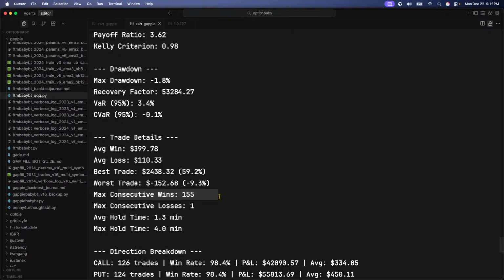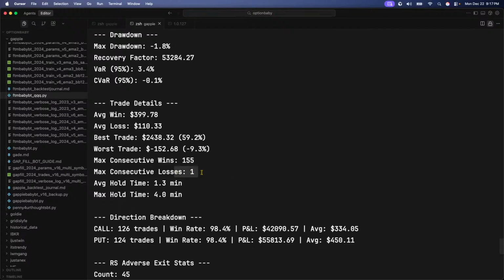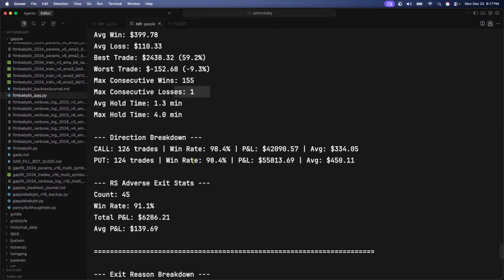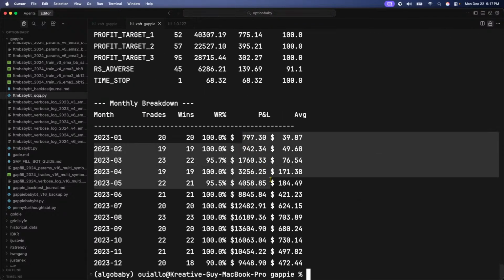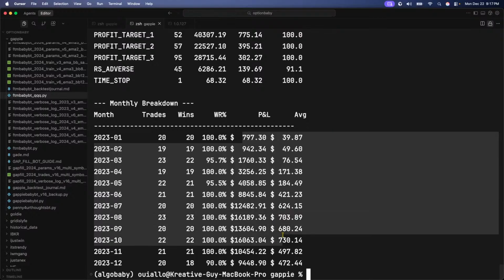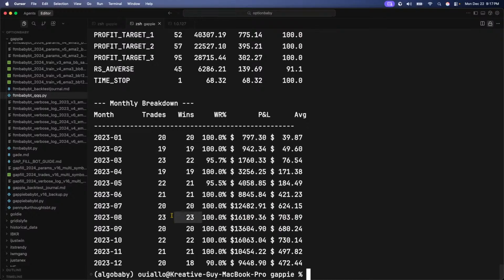I appreciate you, and I can't wait to get you out there in the real world, because this is on historic data. For 2 years, you're able to show me that you're performing well. So let's see how it acts in the real world. It only lost one time. That's crazy. Puts and calls have damn near the same high win rate. And month over month, it looks like we are improving. Is there a month that stands out? Yep, we have August. Shout out, August was our best month. Crazy.